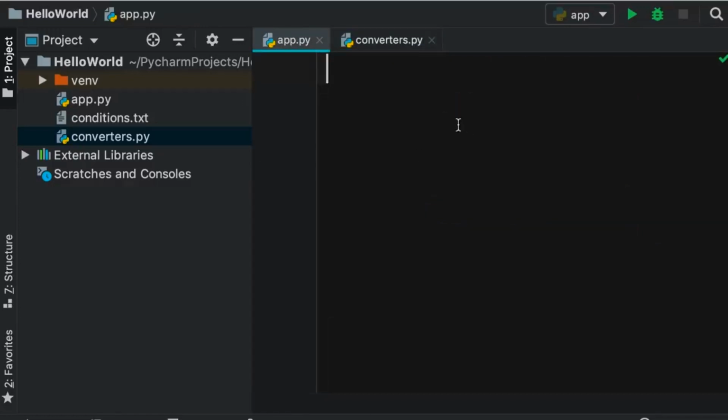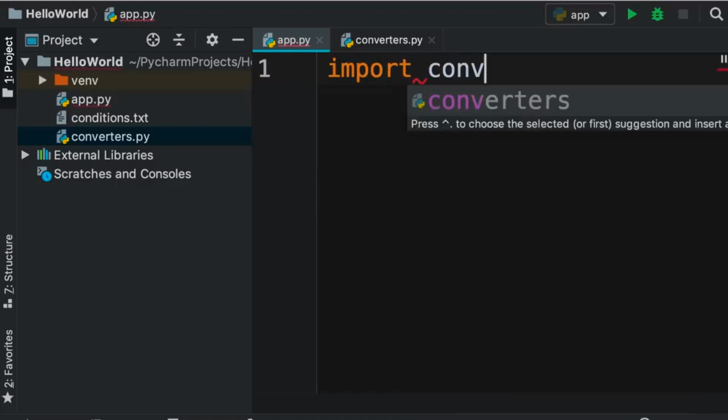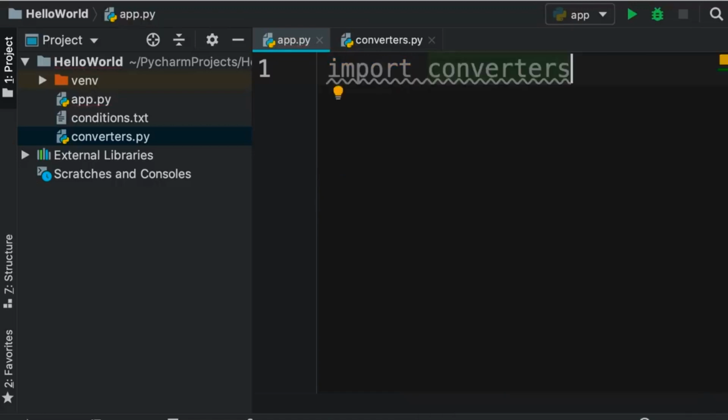It's not bloated with different functions. So as we write more functions and classes, we put them in their corresponding modules. A module should contain all the related functions and classes. Okay. Now, you want to import the converters module into our app module, and that is really easy. On the top, we write import converters without the extension. So we don't add .py. We only type out the name of the file.